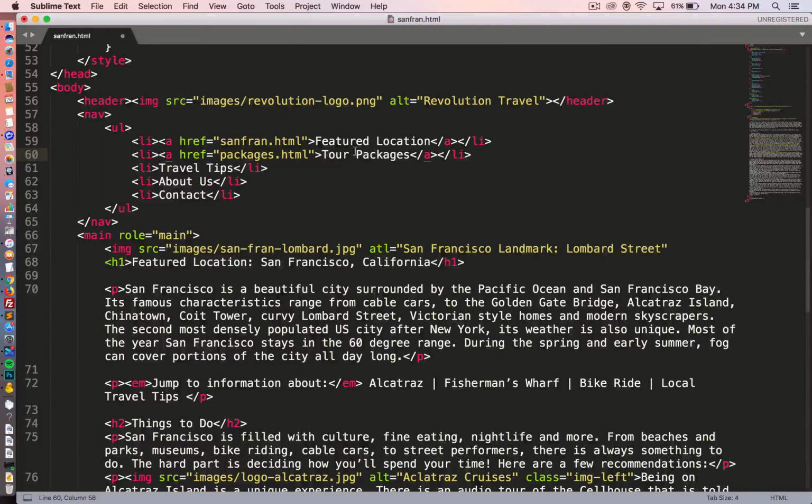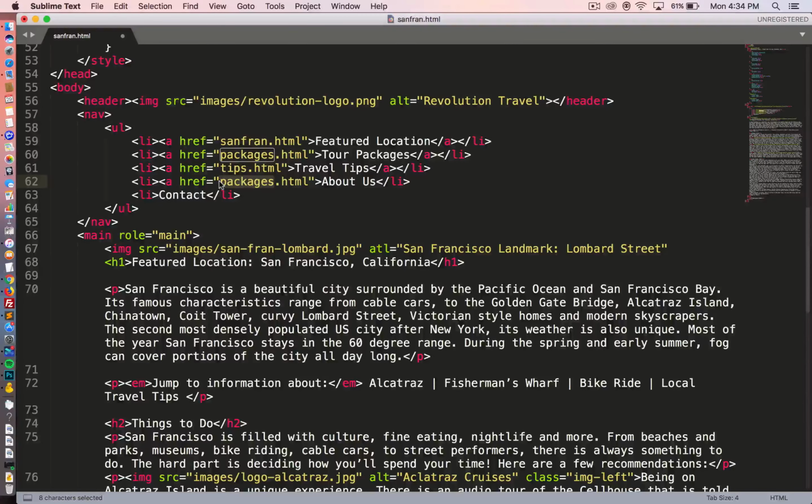Also remember, you can copy and paste code you've already written to make it a quicker coding time. So I can copy this whole a href packages.html, come down, and put it in for the travel link. Then all I have to do is change the destination from packages to tips.html, the tips web page. Don't forget your closing A tag. You do the same thing for the About Us. You can paste in a working link tag already. All you'll have to do is change the name of the destination to the proper page.